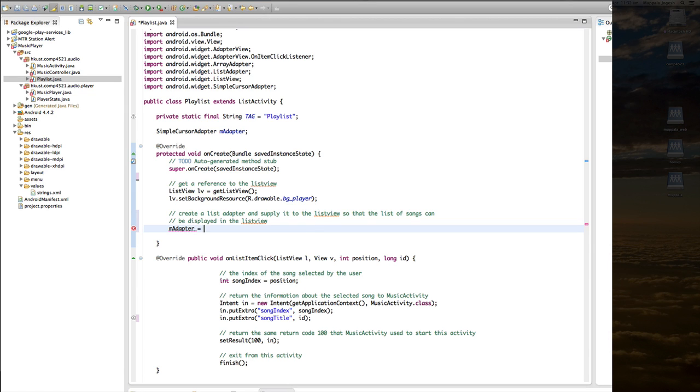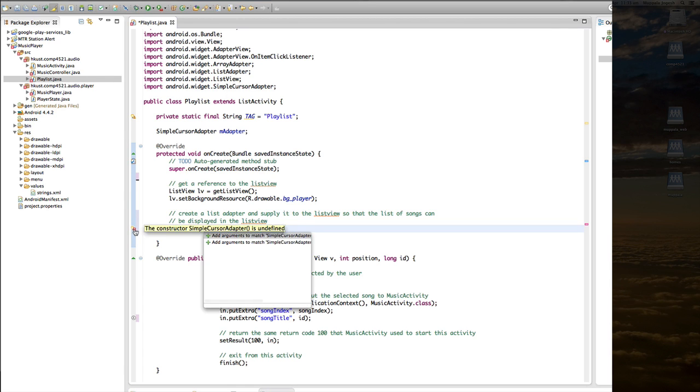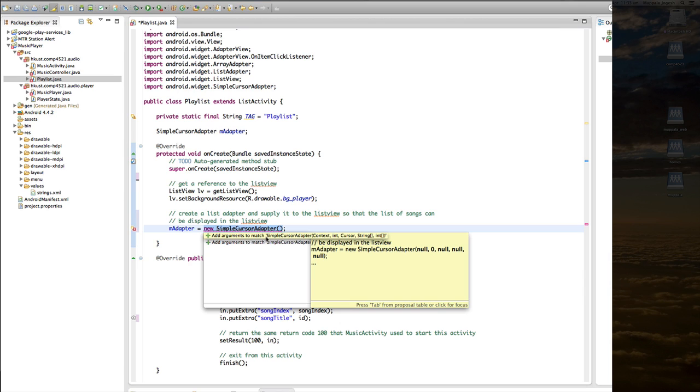So I'm going to do new simple cursor adapter, and so I have to add the arguments to the simple cursor adapter, which includes the context and cursor, string and integer values, which supplies the information that is required.